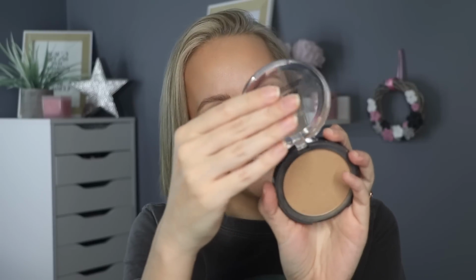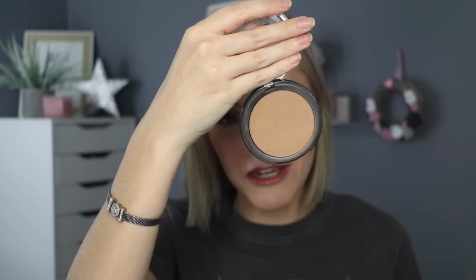So let's get straight into it, and we are going into bronzers of the powder variety. My ultimate favourite bronzer. This is not going to be a shock to anybody. I use it in every single video. I've got it on today. I use it in my everyday life. If I just feel like I need to look a little bit more alive, but I don't want to wear any other makeup on my face, I'll reach for this. Bit of a dusting, out the door. This is the Maybelline City Bronzer. Sorry for dazzling everybody. This is in the shade 200, which is medium cool.